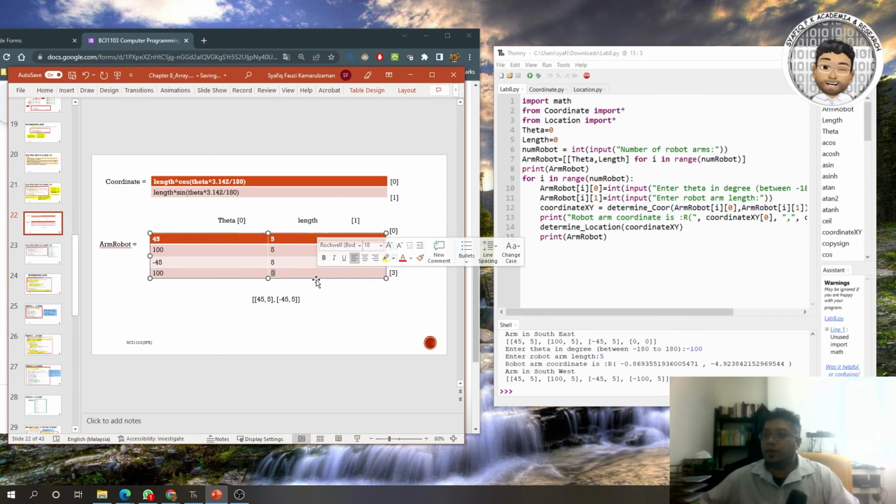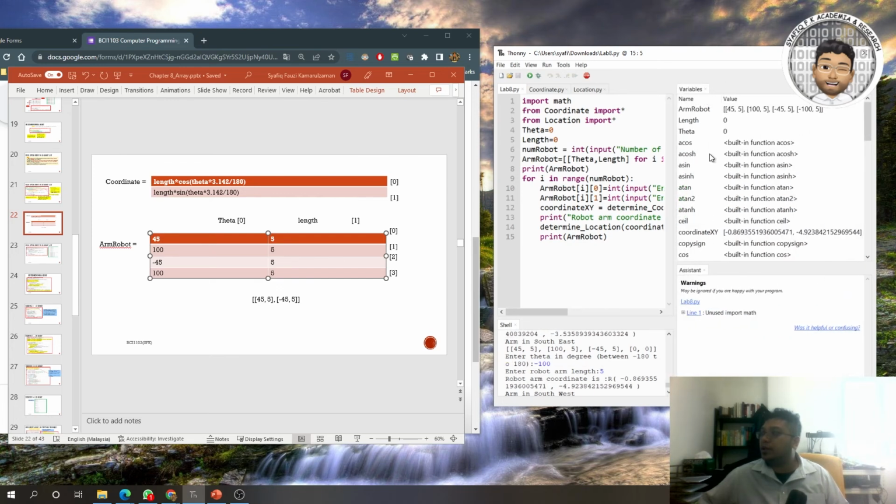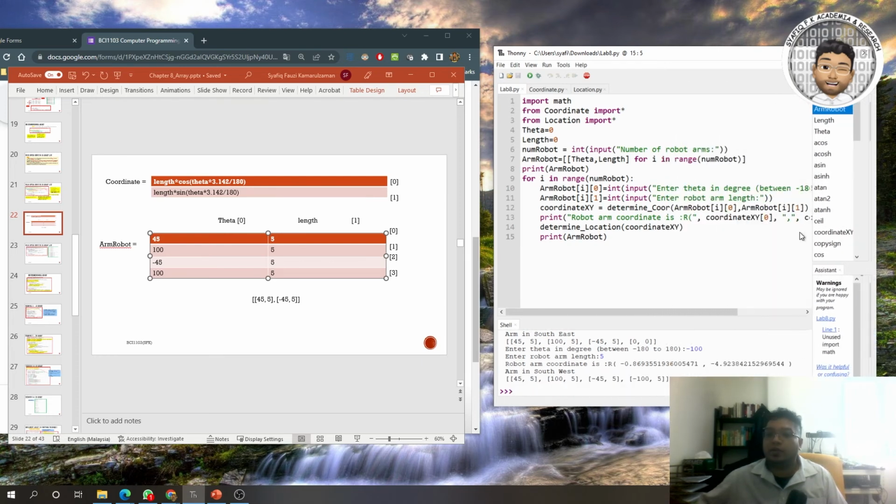Here you see that my array is structured by incrementing of the i. You fill in the array as you move on. So you see that the array looks like this. This is what it's supposed to look like. Do you have any question for lab 8? No question? Any question? Can you understand?